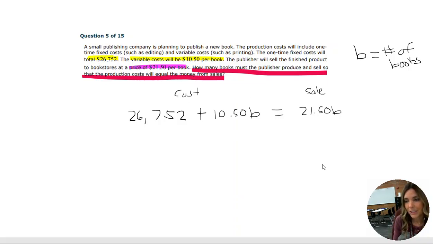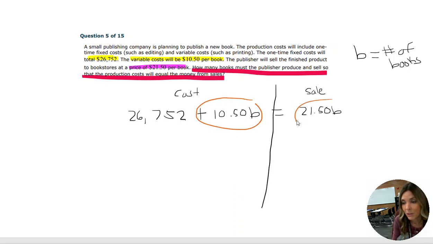So here's our equation, and this time we do need to solve it. When we solve an equation, first step is to simplify the left side. There's no like terms to combine there. Then we want to simplify the right side. There's no like terms to combine there. Then we want to get our two variable terms on the same side. So we basically want these two variable terms on one side, and then we want this number term on the other side. So let's go ahead and do that.